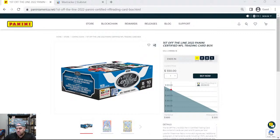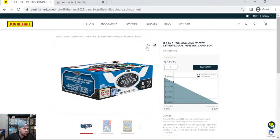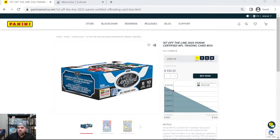We got 10 seconds till this next. Actually, probably already switched. Gotta refresh it. If you leave the page on Panini, the timer stops. We're at 5:33. Let's see if it's hard to check out. I doubt it. We've been pretty good on holding and waiting, where not everyone's going crazy and just buying. We've been holding, getting close to the bottom out prices on all these Dutch auctions, which is good.